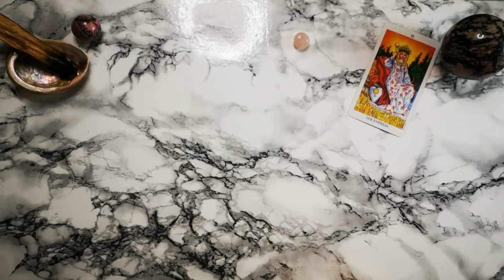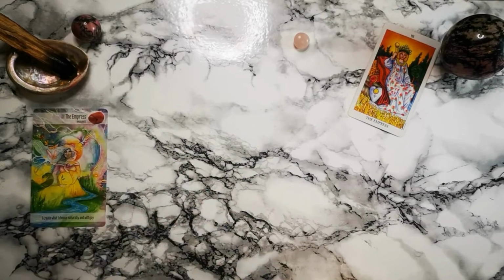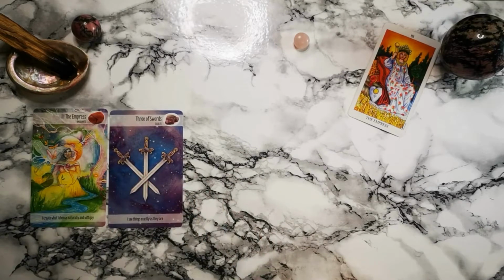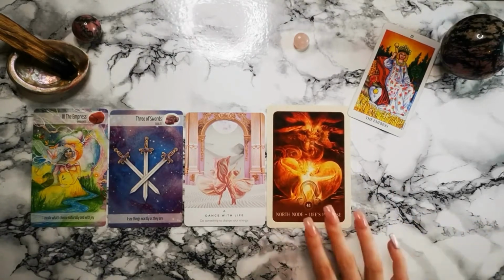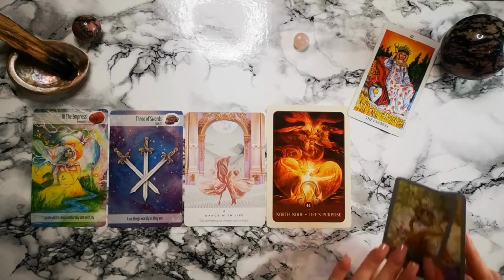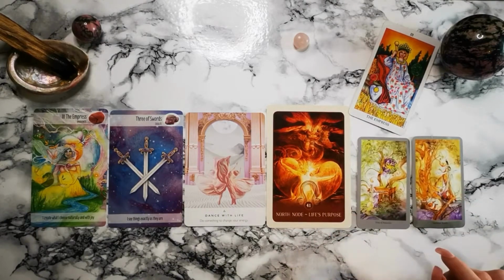Okay, let's see what cards we have for you. Oh, how wonderful! We have the Empress. Isn't that nice? And then the next card we have is a Three of Swords. Okay, and then we have Dance with Life. Then we have the North Node, Life's Purpose. And the last two cards are Nine of Pentacles and the Queen of Wands. Wow. What a fantastic beginning.